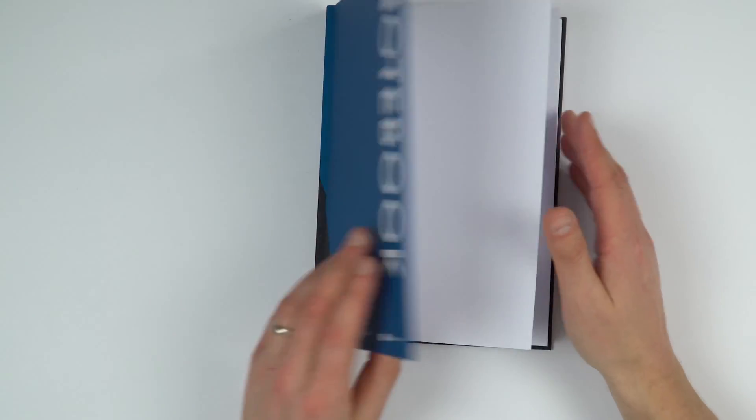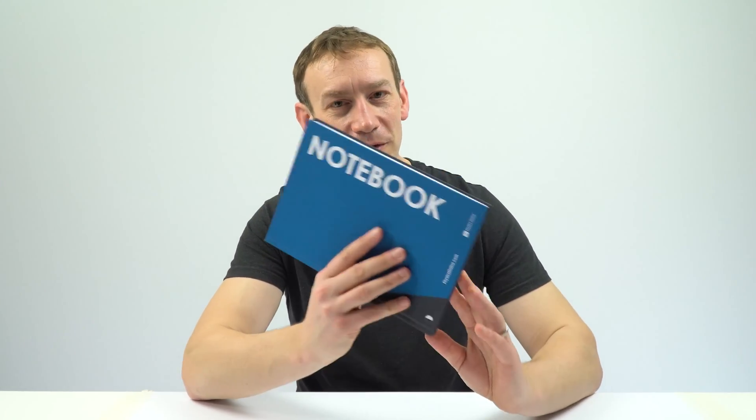So if you need a notebook to jot down notes from class, if you want something for journaling, for your exam timetable, for your revision timetable, or even just brief summary notes alongside all the work you're doing with past papers to prepare for exams, then this notebook could really be for you.